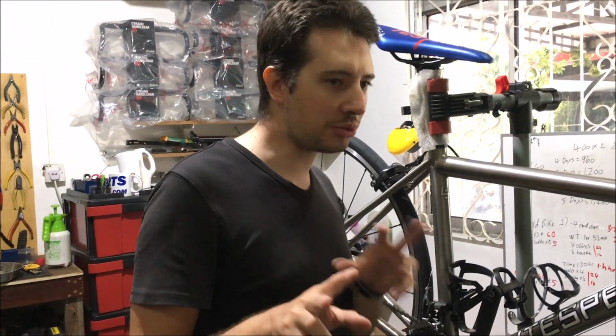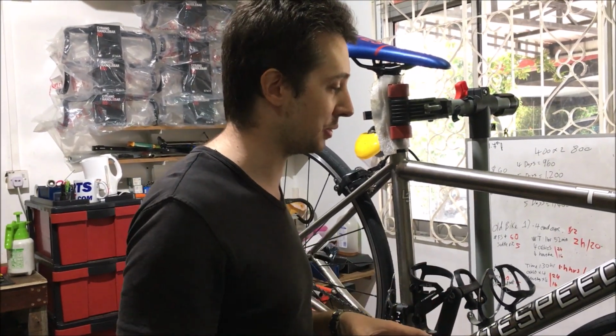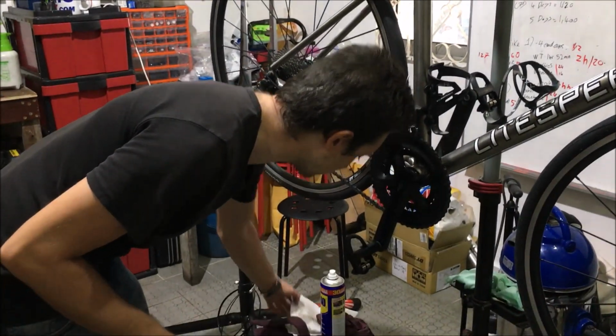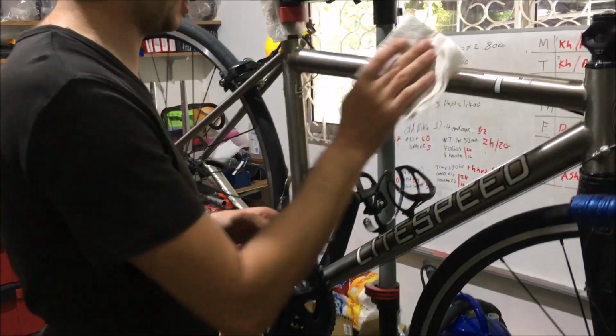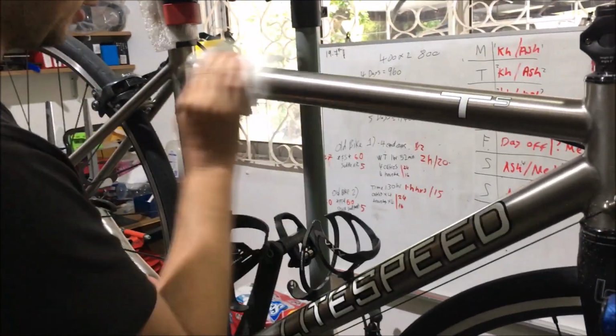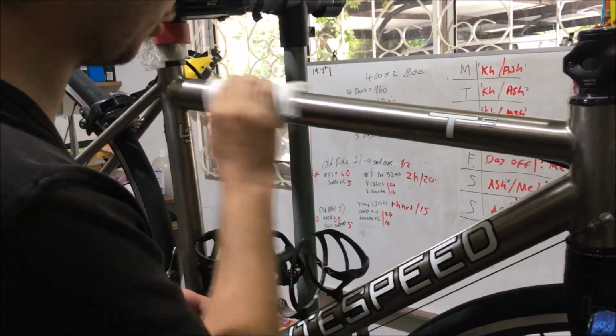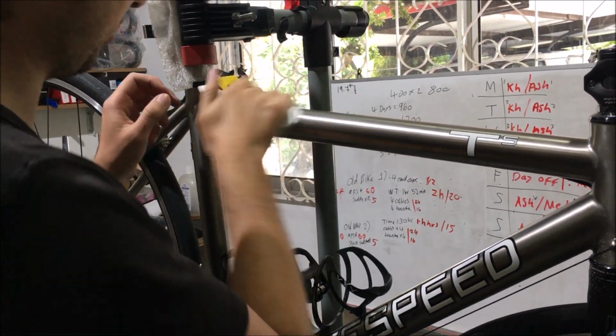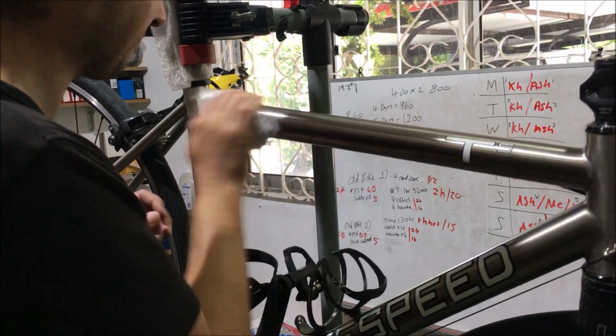That's when two things you can do that are a bit unique to Litespeed bikes can happen. So the first thing is, I'm just going to wipe this frame off a little bit, take some of the sand and the grit off this top tube here. Now, I'm not worried about scratching the frame with the sand or the grit because we're about to polish the frame, and that will take any scratches out of it.